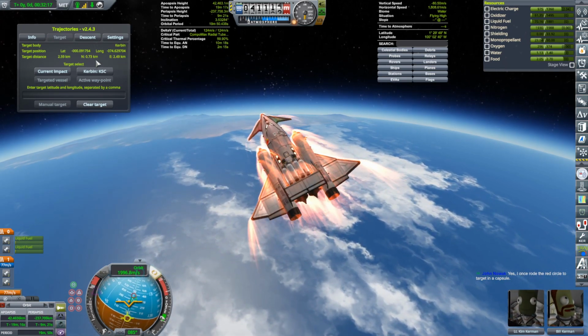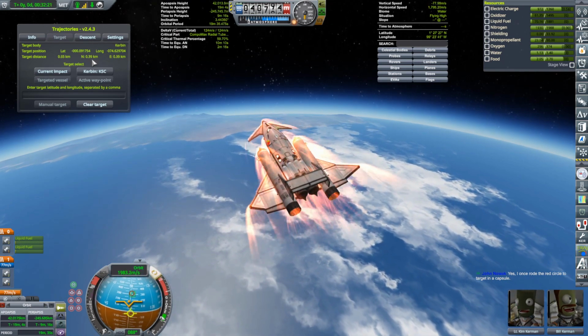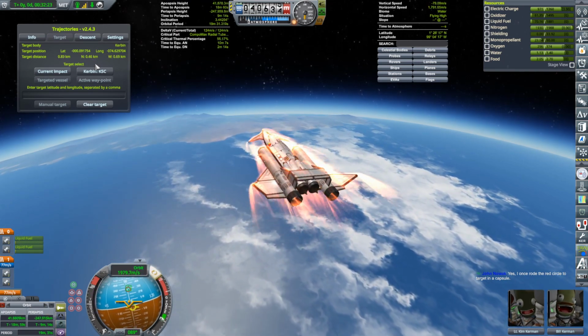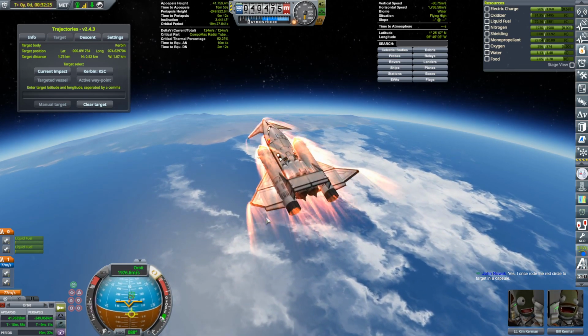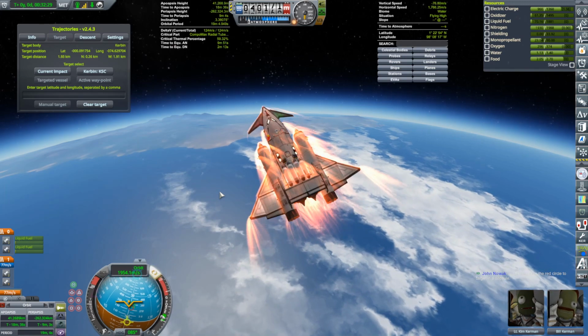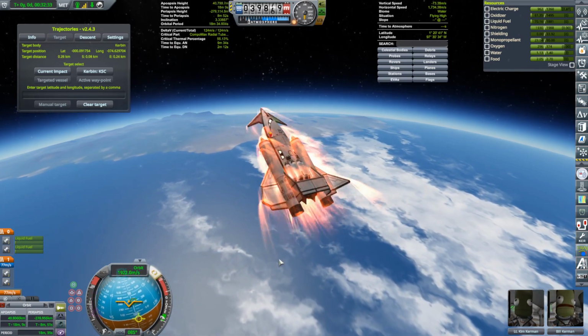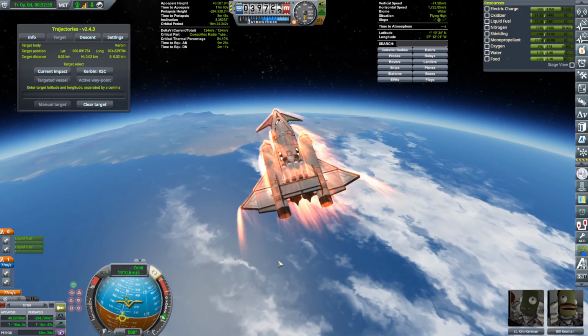Oh, I'm coming very close to being right on the KSC here. See that? I'm only 400 meters off. Whoa, whoa, whoa. I'm spending too much time looking at numbers and not enough time flying. Stall, stall, stall it. Come on. There we go. Now I'm actually south. I gotta come the other way. Okay.